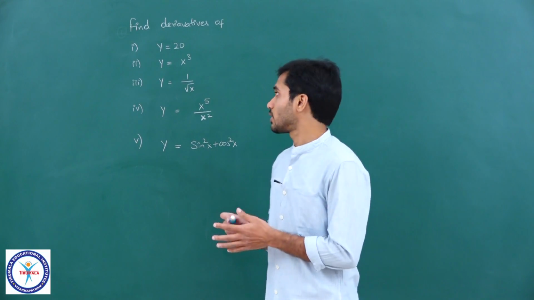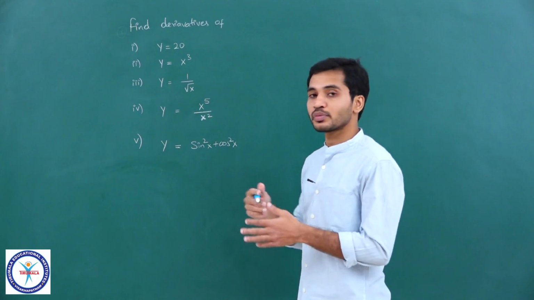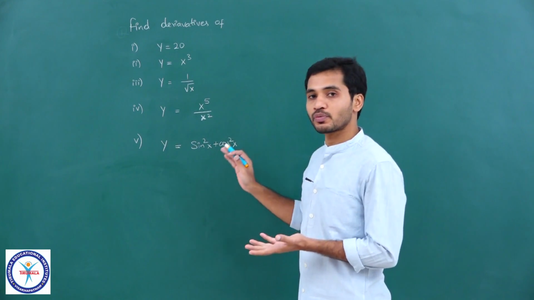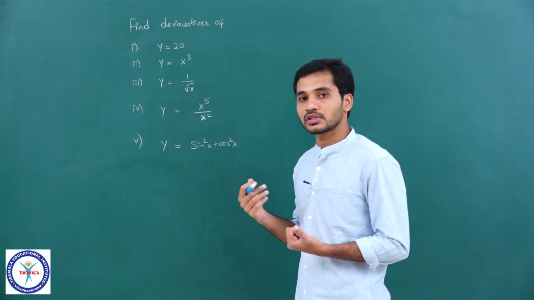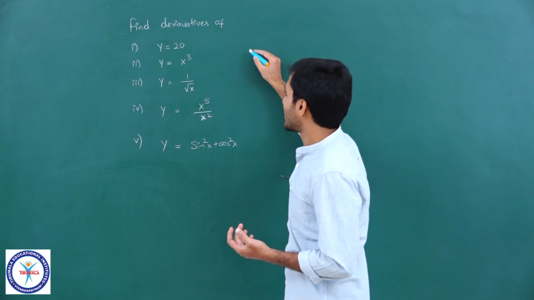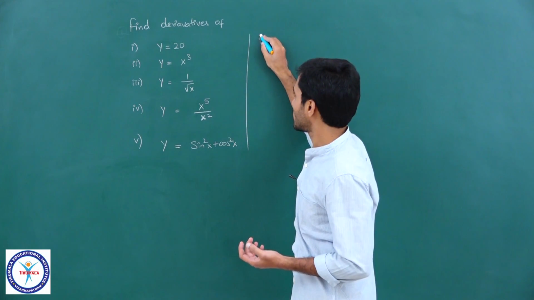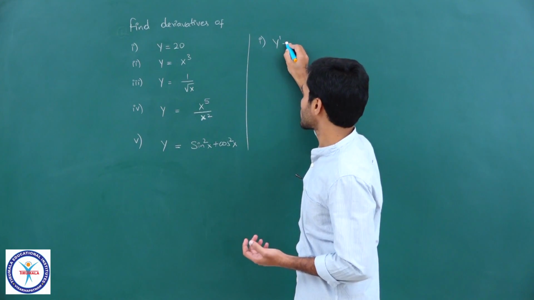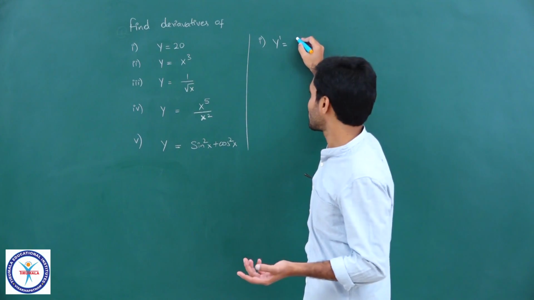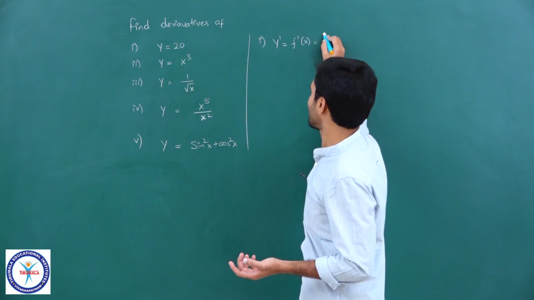Students, now let us quickly write the derivatives of these functions which you see here. So, based on the table which we have seen earlier, I want you to pause here and just quickly write down the derivatives of these functions. So, let us see what the answers are. So, in the first case, for the first one, we can say that the value of y dash, I have told you that derivative can be represented as y dash. It can also be represented as f dash of x or dy by dx.